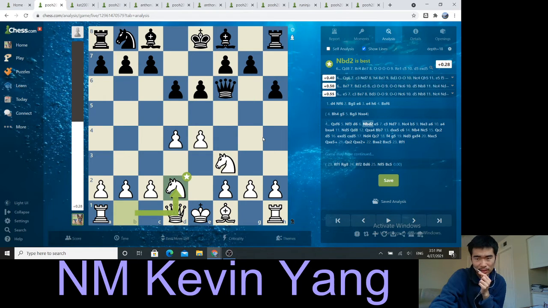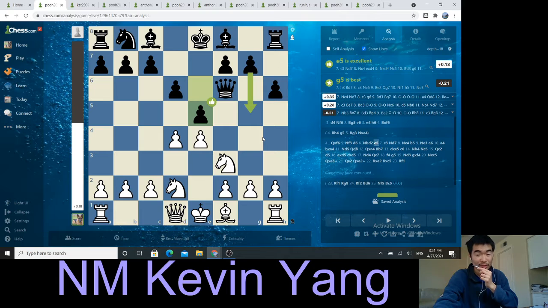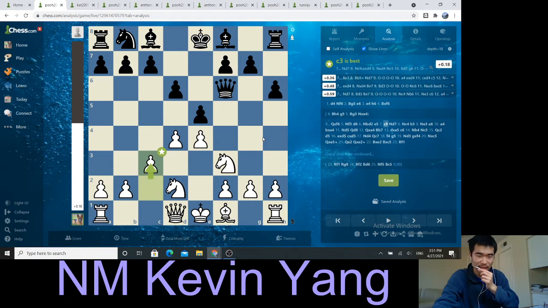I honestly, at this point in the game, I didn't quite know if this was still theory. I really doubted that it was theory because I didn't know if I was playing it right, because I don't play the Trompowski. I just think it's one of those blitz openings that someone with no knowledge could still play okay. So here after e5, I play the move c3.